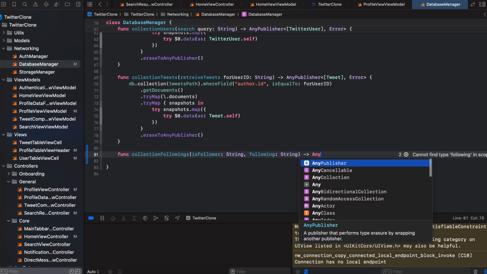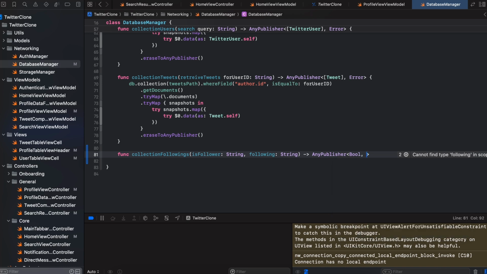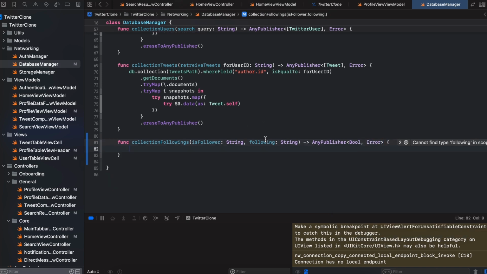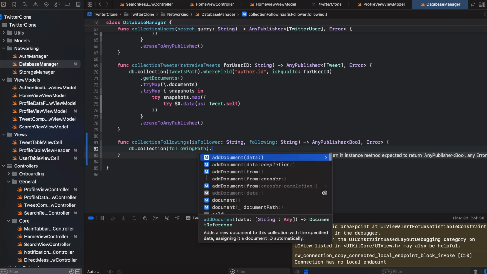And this is just going to return an AnyPublisher that either returns a true or false, so it's a Boolean variable, and an error if there is any. All right, so we can say something like database.collection followingPath.